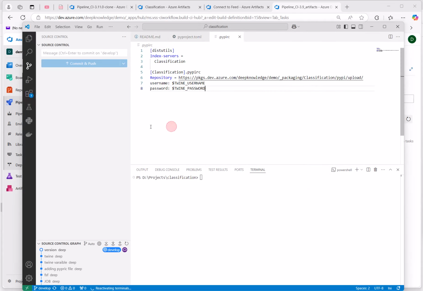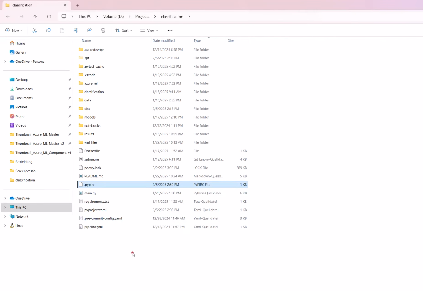Let's see, because I have already used this, as you can see, I have nothing to push. It's already in this branch. But for you, you have to add this file in the repo, in the work directory, in the root directory. For instance, it should be here in this main directory.